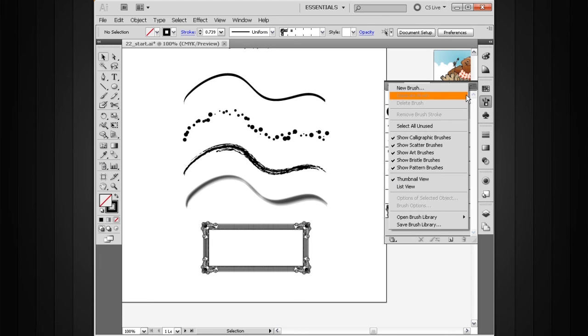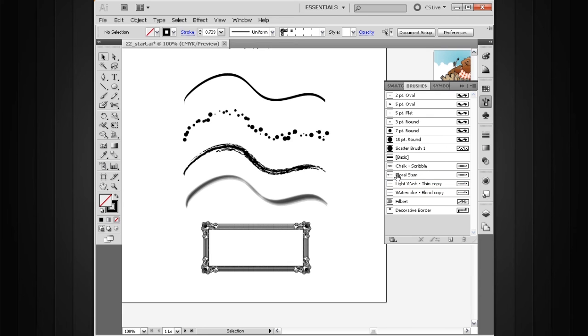Now if we were to look again in this panel menu, you see here there's some options to hide specific types of brushes here. We can hide any of those 5 brush categories and they're not going to show up in our brush panel. So just some different options for hiding brushes and removing brushes in case you get a lot of different types of brushes in your panel. Now we also have a different type of view. We have list view. Right now we're in thumbnail view. Let's go ahead and click on list view here, and you can see here that this is sort of a more compacted view. Now we don't get quite as nice of a preview of each of these brush strokes, but this might be advantageous if you're dealing with multiple brushes here.